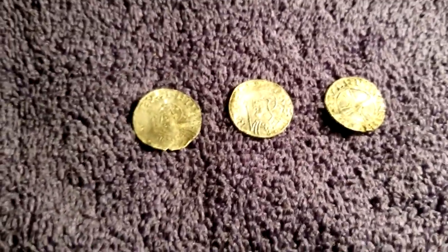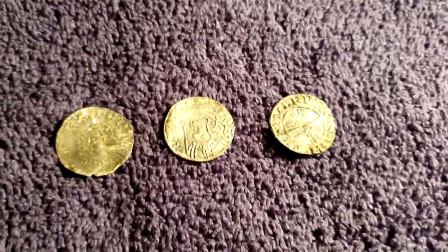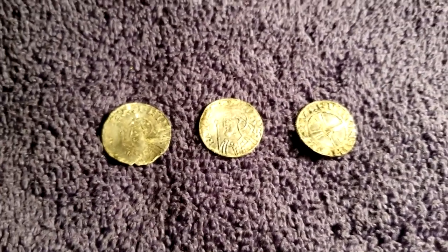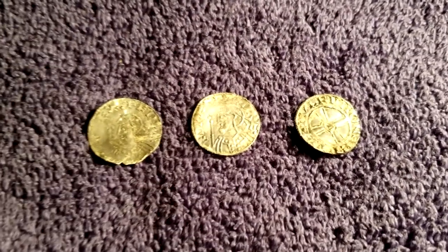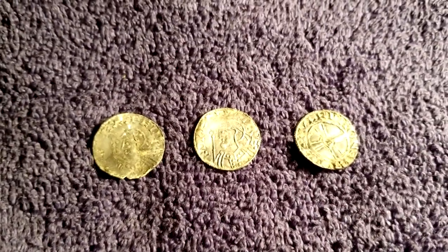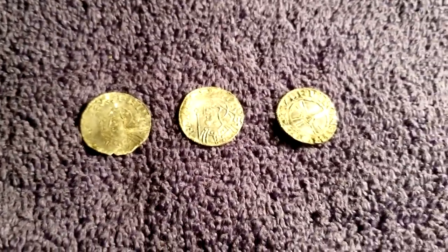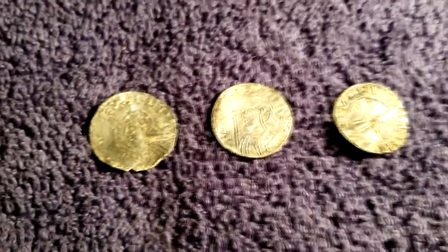And again, I had an awesome day because I dug these three hammered. These are the Edward the Confessor Saxon coins. And these are very rare. As you may have already seen on my Facebook or on the Instagram, you've seen the history of those. They're very rare for these areas. Never been found on this side of England. But these date back from 1042 to 1053. And we believe they're part of a hoard of coins. And those are really nice coins. That one in the middle, they're just in immaculate condition. No wear or anything on them hardly at all.